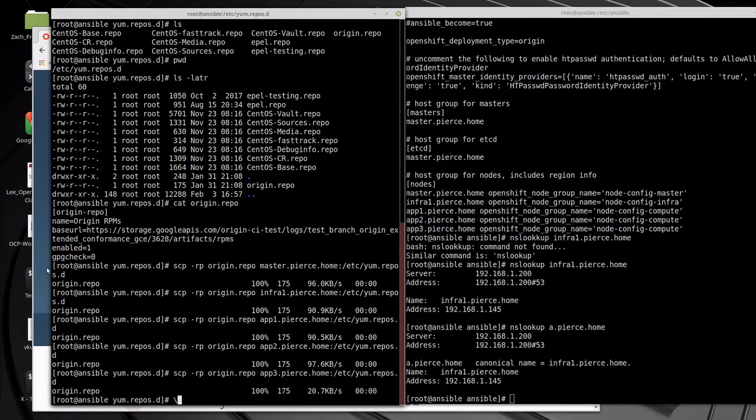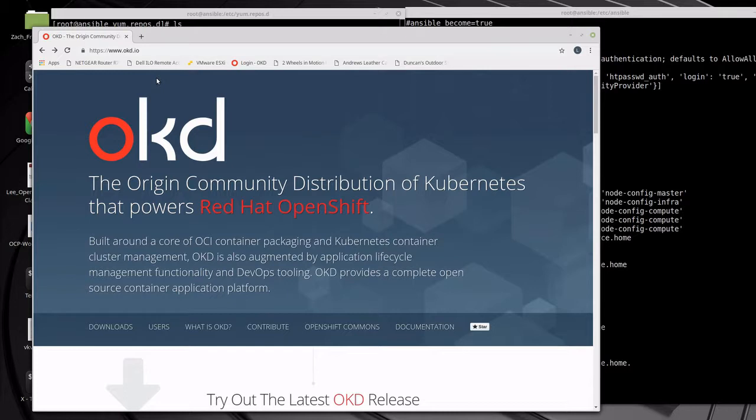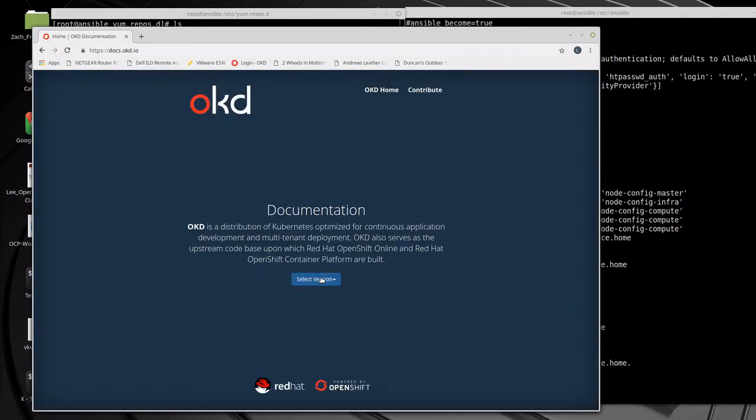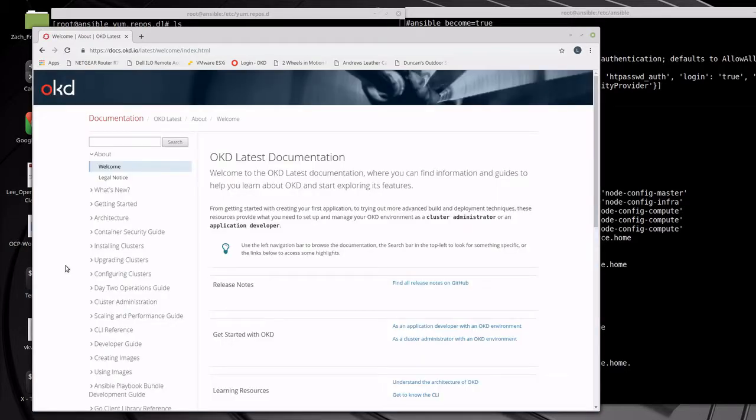Okay, so now if we look at the Origin, Openshift Origins website, that's okd.io, I'm going to go to the documentation, select version, select the latest, which is the 3.1, and there is all sorts of information here.